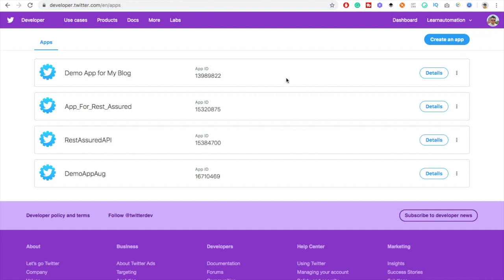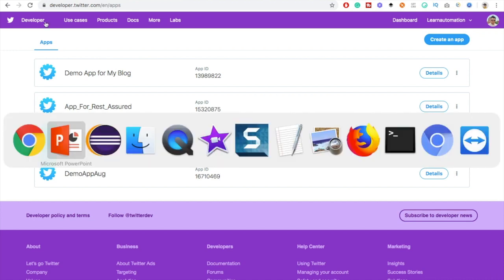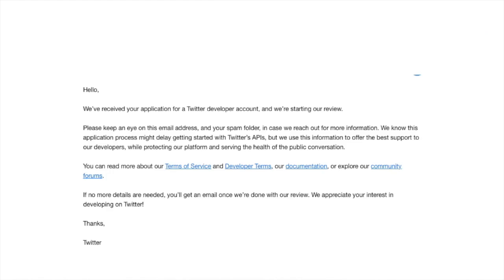So what we have to do here, first of all, you have to enroll for the developer account. If you have the normal account, just navigate to developers.twitter.com. In case you don't have a developer account, then no worry, you just sign up for that account, fill in some basic details, your first name and all, and they will also ask you why you need a developer account. Just say something like, I'm filling this form because I want to explore the Twitter API for my educational purpose. Don't say that you want to use it for commercial purpose, otherwise they will charge you. Just tell them that you want it for basic learning and to explore the Twitter API.